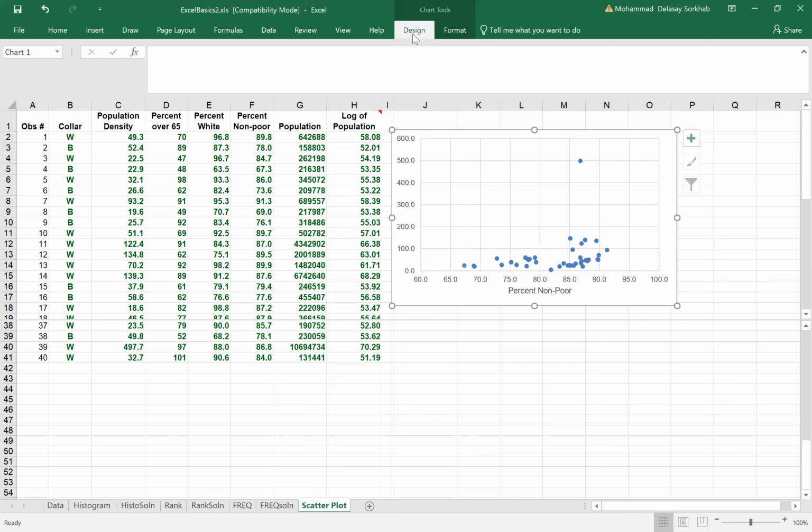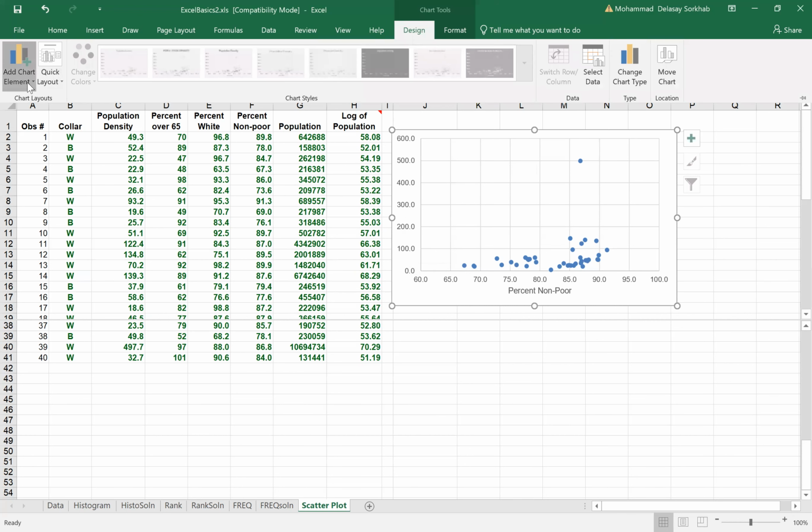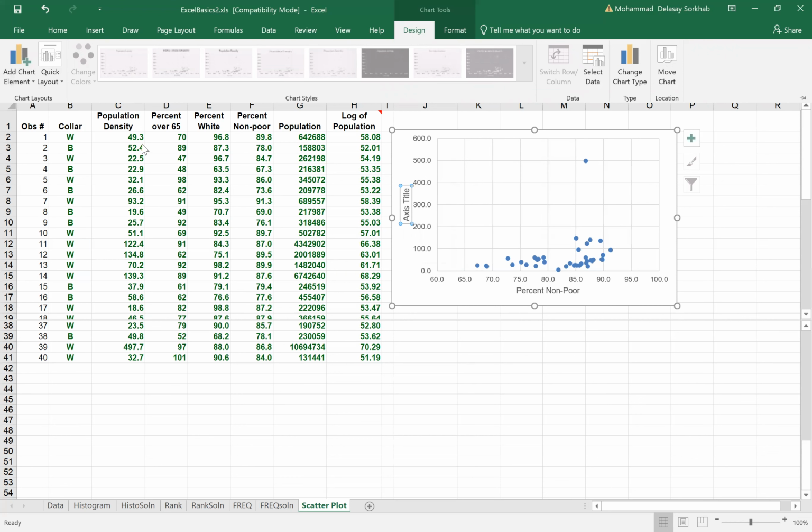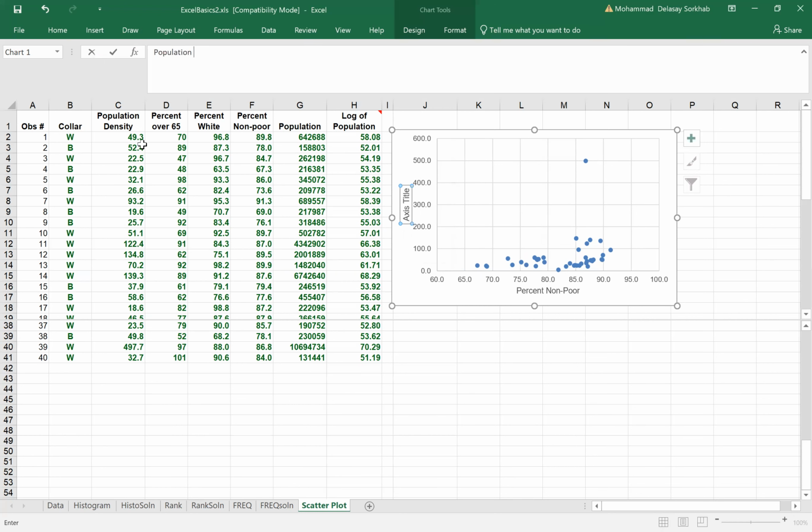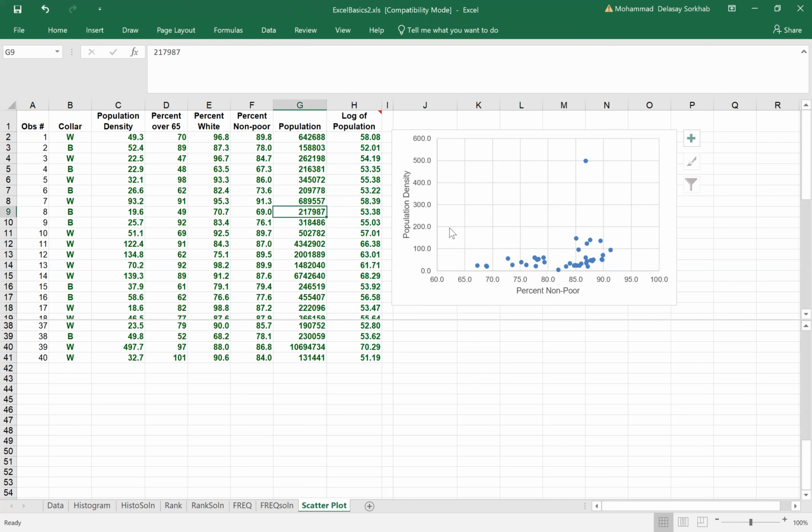Again, I go to Design, Add Chart Elements, Axis Title, Primary Vertical, and there I'm going to type in population density. Now we have a good looking scatter plot, and based on that, we can investigate the relationship between percent non-poor in a city and the population density of that city.